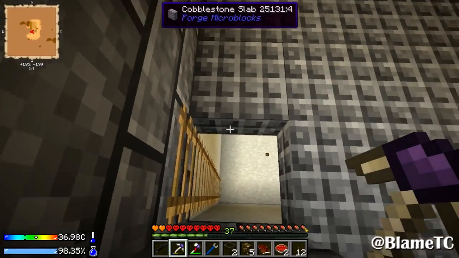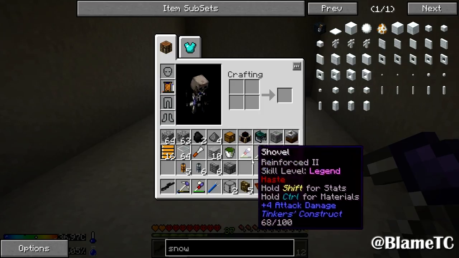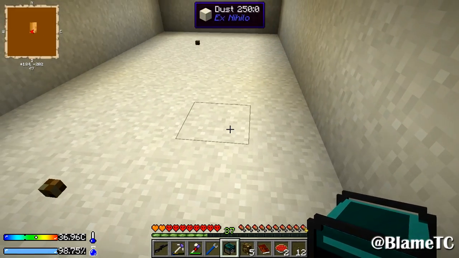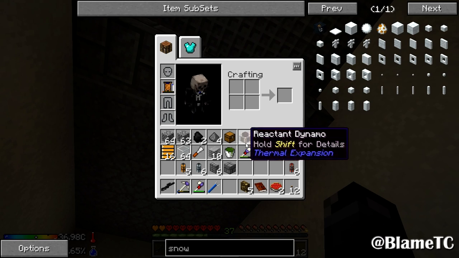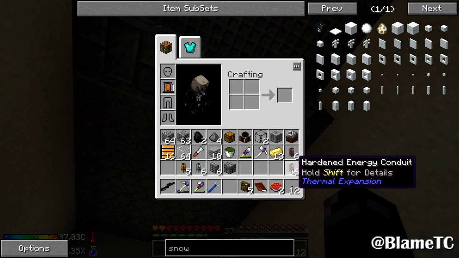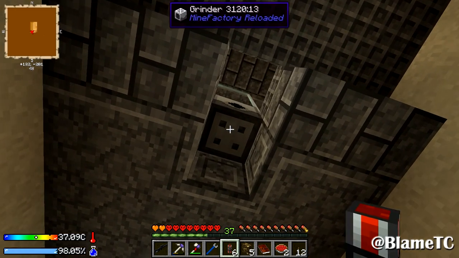All right, so down here, I'm going to have to use the generator for right now, and then I'm going to change it over to the reactant dynamo. So we're going to plop down the generator, and let's get, I guess it doesn't really matter, does it? Well, we'll put this out there. Okay, so there we go.